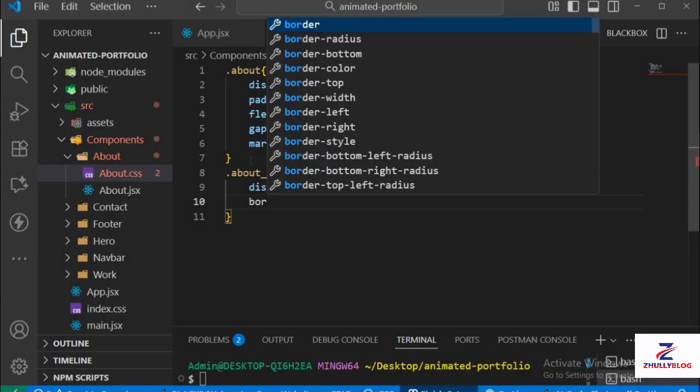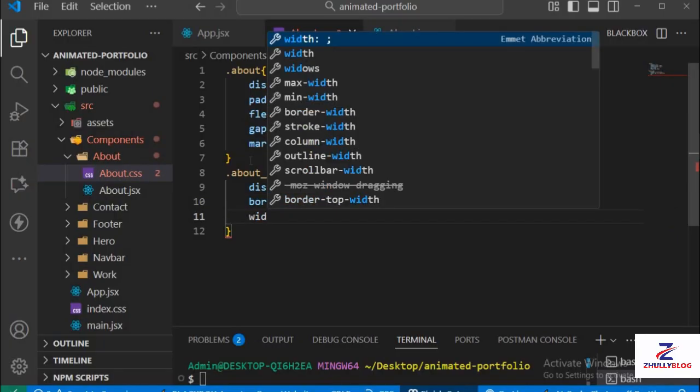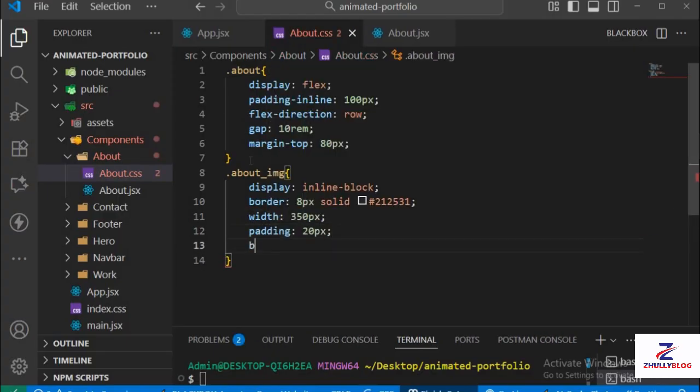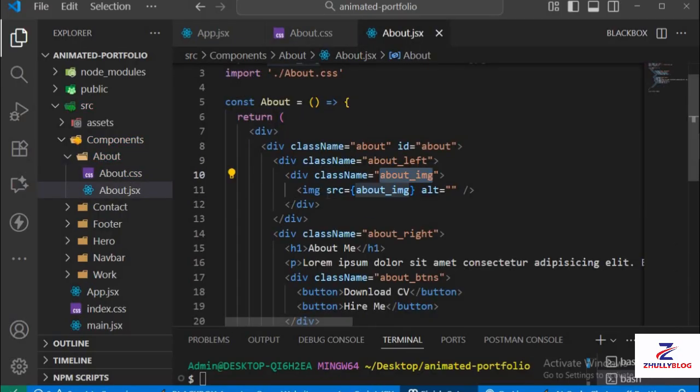We'll set the border of 8 pixels solid, and this color code 212531. We'll set the width of 350 pixels. We'll set padding of 20 pixels. We'll set border radius of 10 pixels. Then we have an image.